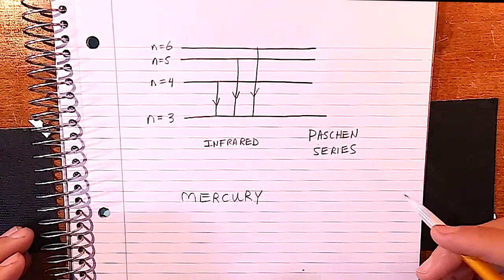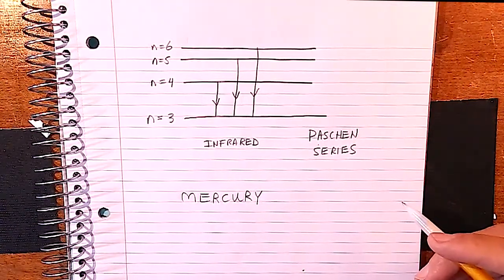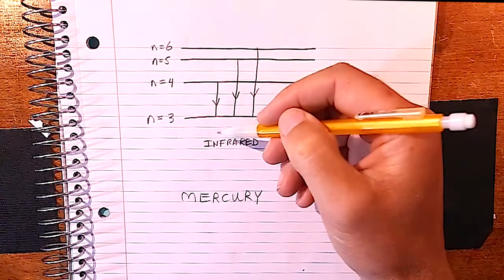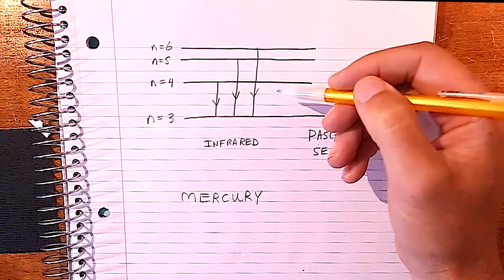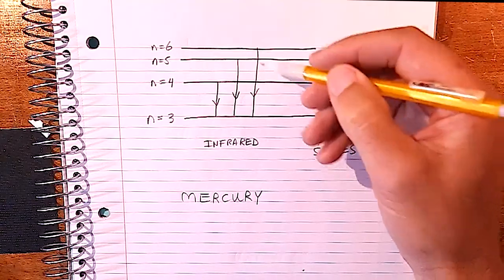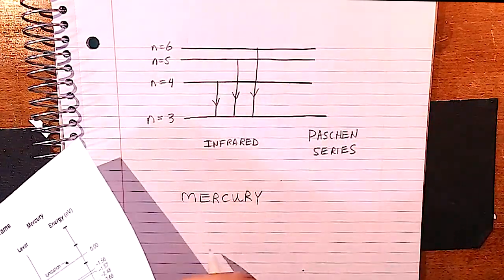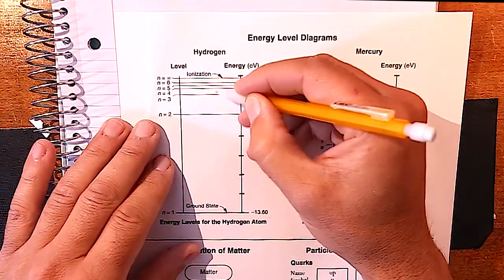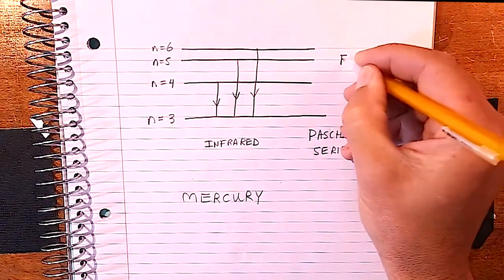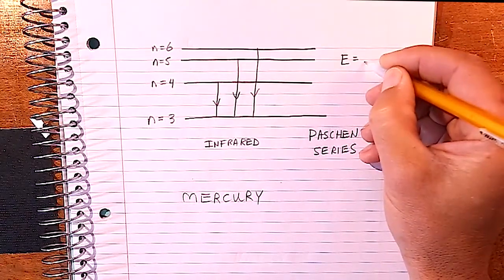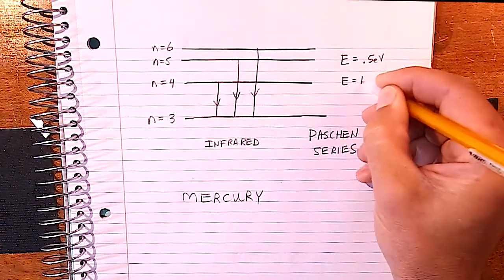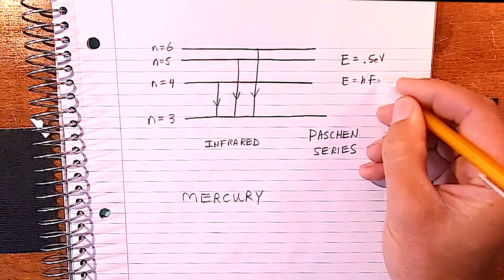Now, we don't have to keep doing all of these, but as you can see, if we're going to do smaller jumps, we did the jumps that all ended in 2, those were the Balmer. We did all the jumps that ended in 1, that was the Lyman. What about all these short jumps, though? When we look at the levels, up here the levels are very compressed. So these little tiny jumps are going to have little tiny energies. Let's say some of these are like 0.5 electron volts, that's not a lot of energy. So when we do E equals hf, the frequency is very low.